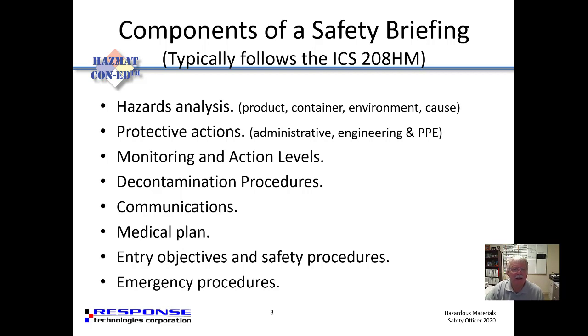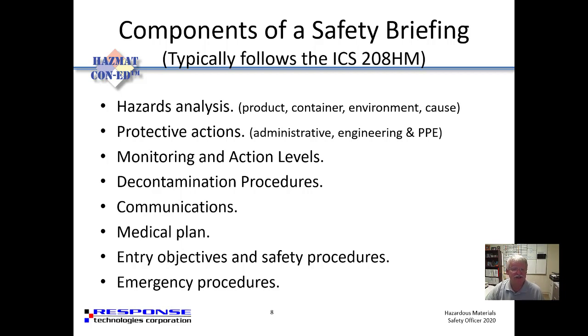When we send people downrange with air monitoring instruments, they should have defined action levels, such as 10% of the LEL is a turnback, or 2 millirem an hour establishes the hot zone in a radiation incident. Those types of action levels need to be defined either by policy or specifically for the particular incident. What decontamination procedures are going to be used? Is this going to be a quick flush with water because it's a highly water-soluble material like anhydrous ammonia?